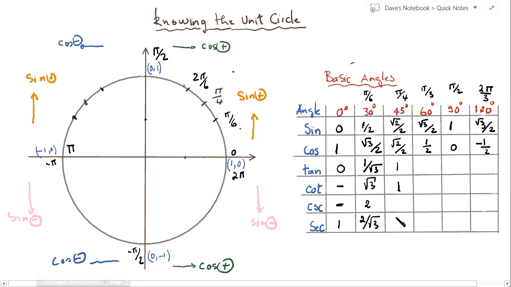Then we go to the cosecant. The cosecant will be 1 over the sine, and 1 over the sine will give us 2 over square root of 2. And then the secant will be 1 over the cosine. That will be the same thing because we got the same value. Now we're going to have the 60 degrees, pi divided by 3. The tan will be square root of 3 over 2 divided by 1/2. The 2 will cancel out. They remain square root of 3.